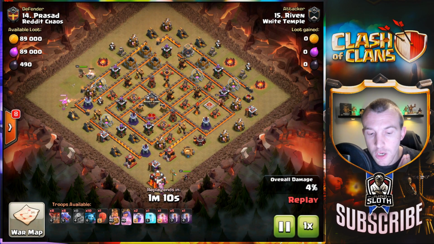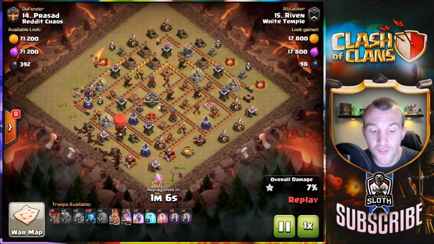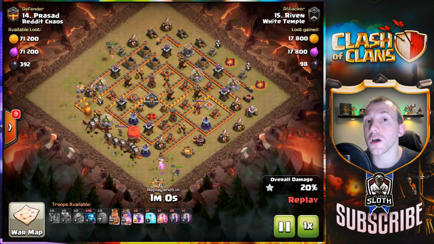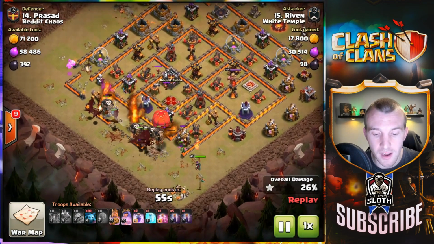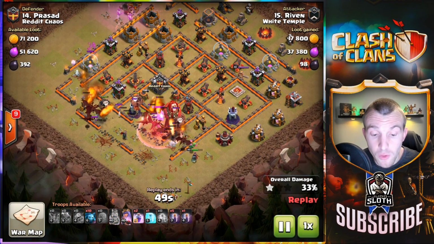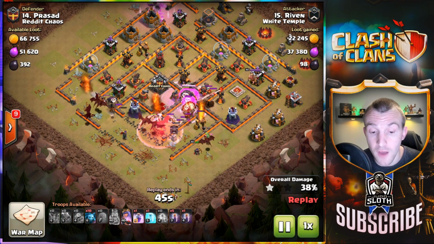Protect the dragons. Use the bat spell to take down those areas of the base that are difficult. You can do that first in order to carve a path. However, you want to try and do it alongside the dragons in order to be most beneficial. So again, king on one side, queen on the other. We actually used a couple of baby dragons to help in this one. Again, you can do that if you wish. You don't have to use lava hounds, but some people prefer to put a lava hound in.